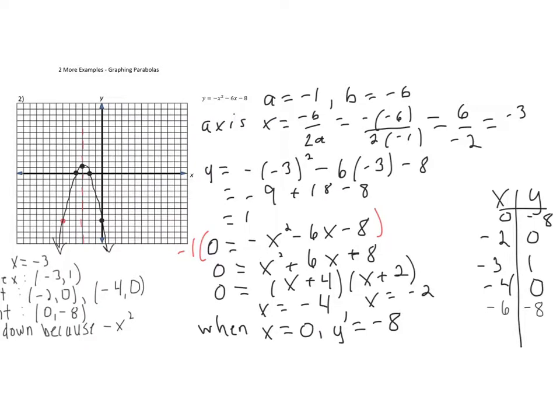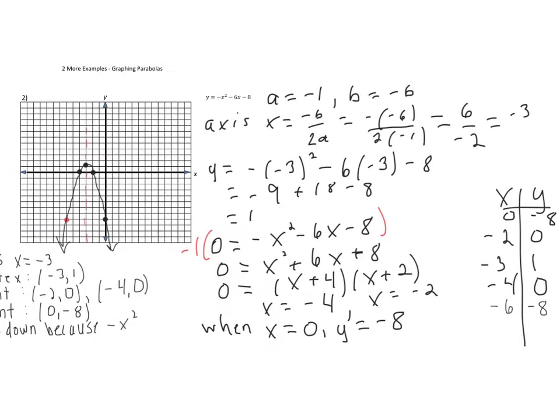So here's the solution to example 2, which is your practice problem. I'm going to just go through it quickly up here. Our a value is -1 and b is -6. So you need to be careful. The formula is x equals -b over 2a. So we have negative from the formula. b itself is negative. So we have +6 on the top. 2a is -2 on the bottom. Divides out to -3. That number's in our chart.